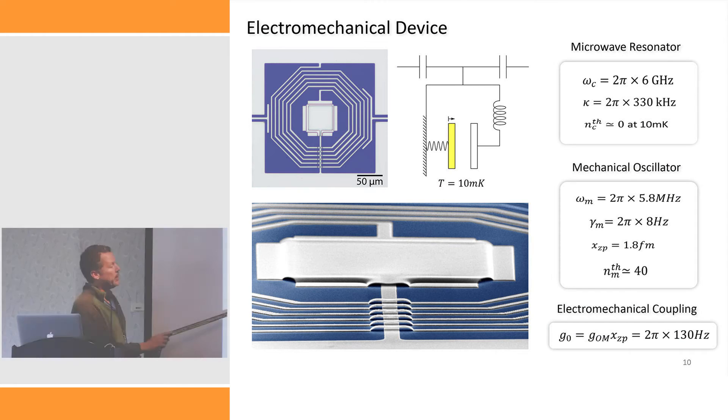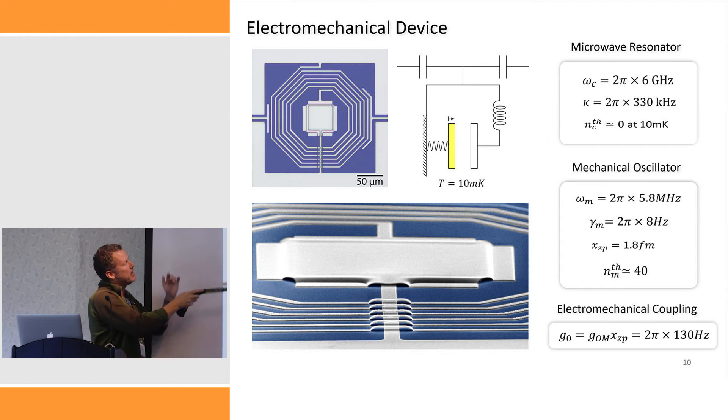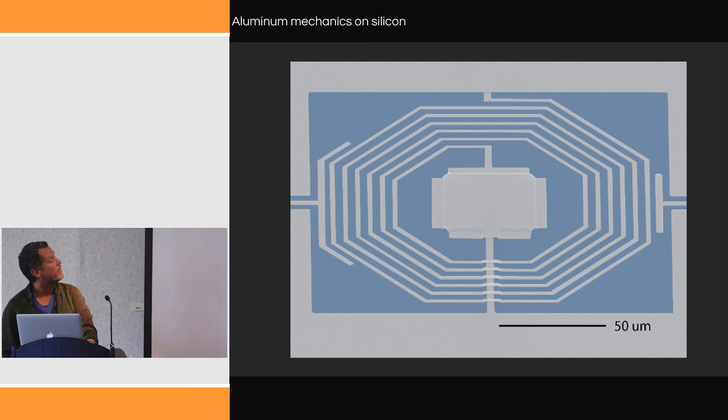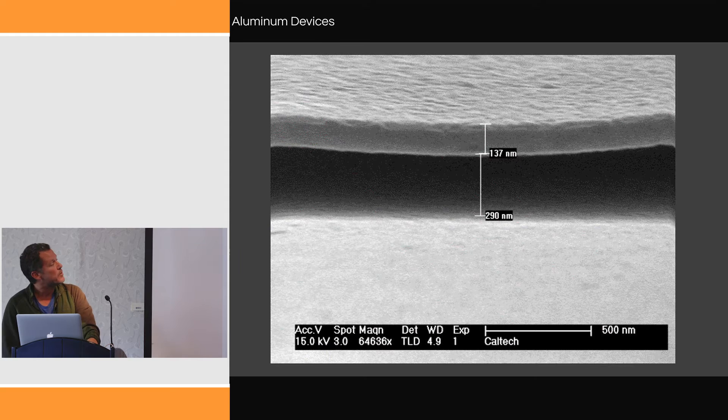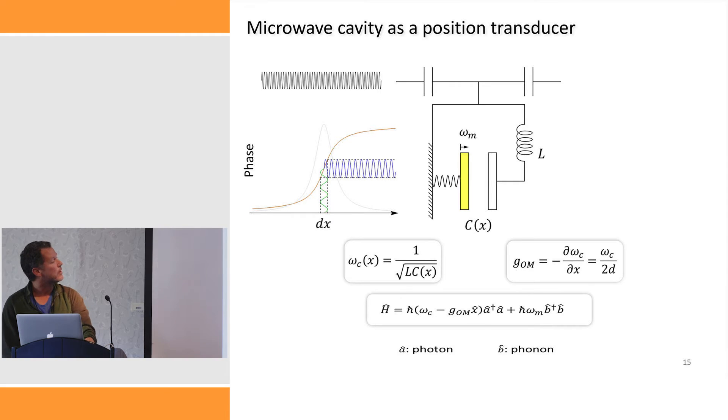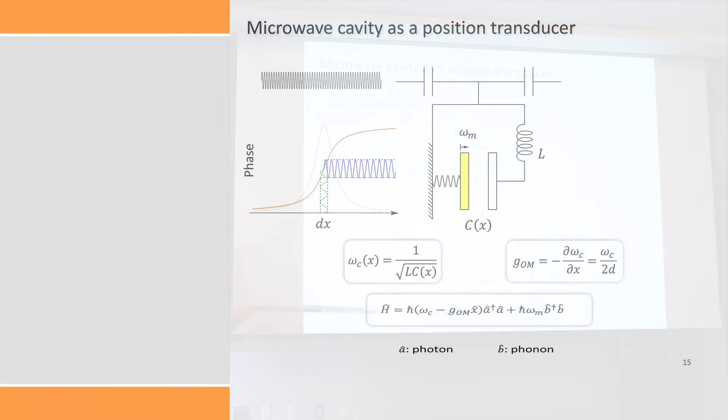This is what vibrates in our device: a little mechanical plate that vibrates at typically five megahertz. You put it in a capacitor with a bottom plate and there's a spiral inductor around that forms a microwave resonator at like five gigahertz. I apply some microwave photons into this thing, the mechanical motion modulates the frequency, then I get some output field coming out. This is kind of nanofabrication—you just show lots of pictures of your nano devices. Those are little crossovers on the coil. Students spend a lot of time and effort making these things; they're difficult to fabricate.